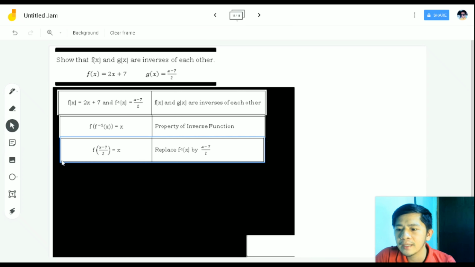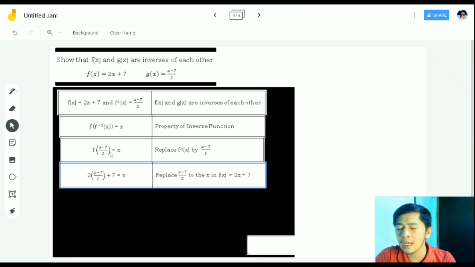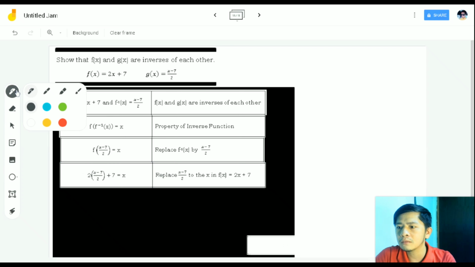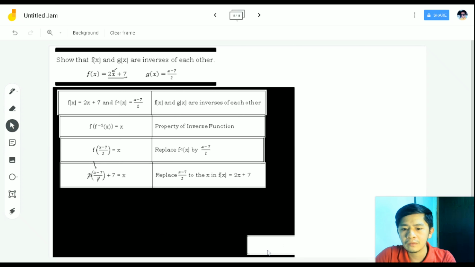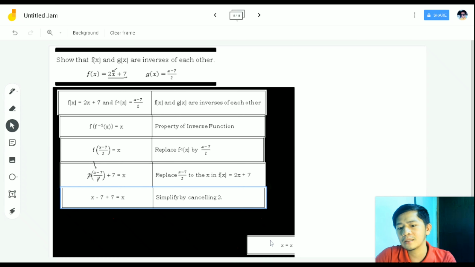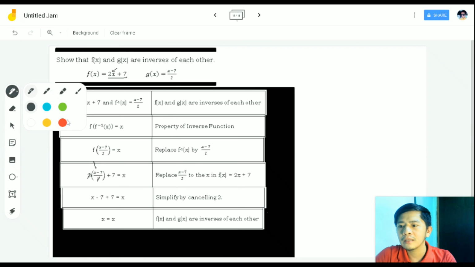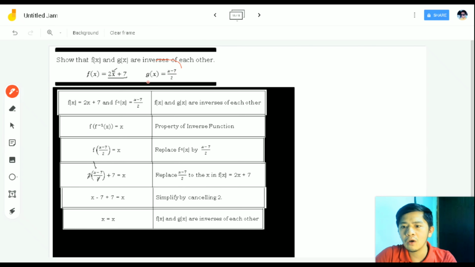So, that is x minus 7 over 2. So, pinalit ko lang siya doon. And then, we will find the f of x minus 7 all over 2. So, gamit ang f of x, papalitan natin ang x ng x minus 7 over 2. So, kung makikita nyo, yung 2x plus 7, yung x niya, papalitan natin ng x minus 7 over 2. Okay? So, makakancel na lang to, no? Matitira dyan ay ano? Okay. X minus 7 plus 7. Equals kaya yan sa x? Yes. Bakit siya naging equal sa x? Dahil negative 7 plus 7 is equals to 0. So, matitira na lang is x. So, x equals x. Therefore, we can say that the two functions are inverses of the other.